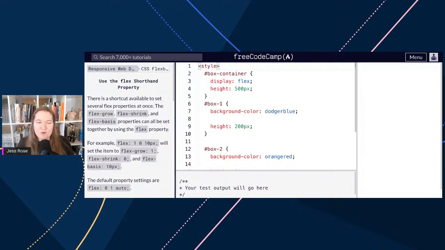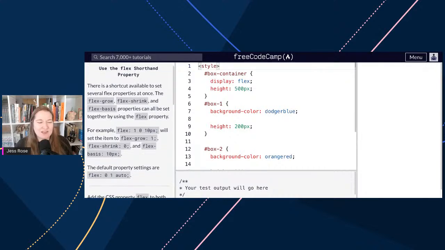And the third value is going to be the flex basis. So it's going to grow by the first number, shrink by the second number, and then our absolute values or our relative values next. By default, flex is set to 0, don't grow it at all, 1, leave it the same size as it appears, and set the flex basis to auto.